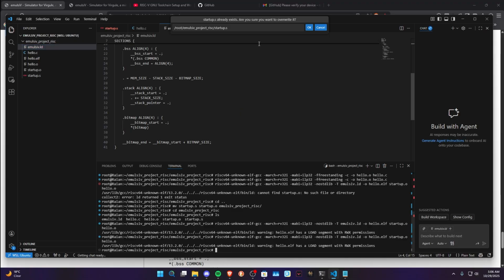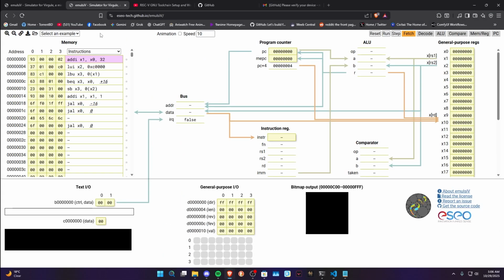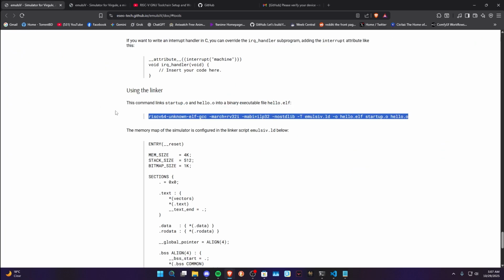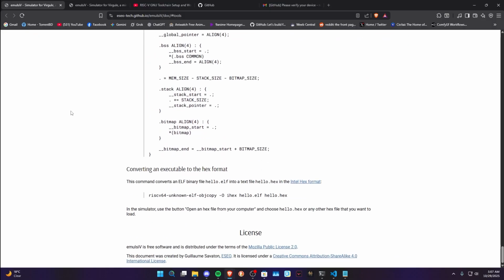We use this file for the simulation of the EmulsiV here. But before that, we need to convert it to hex. We'll use this format right here.